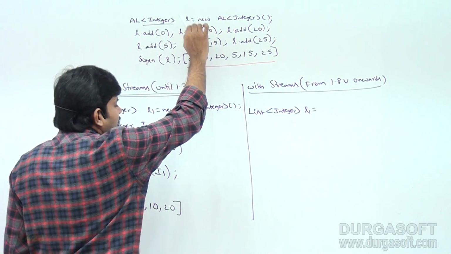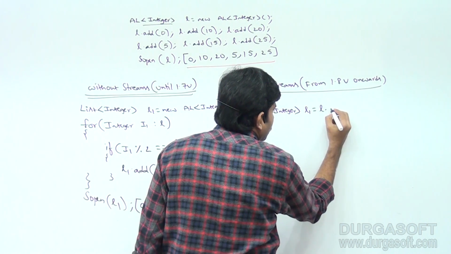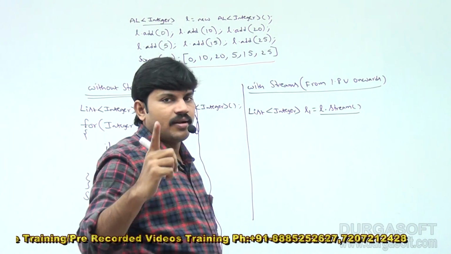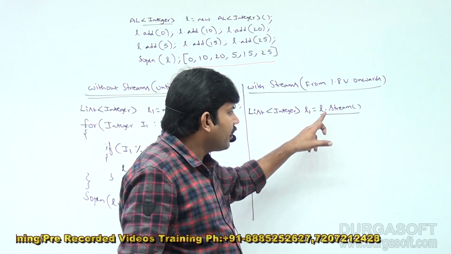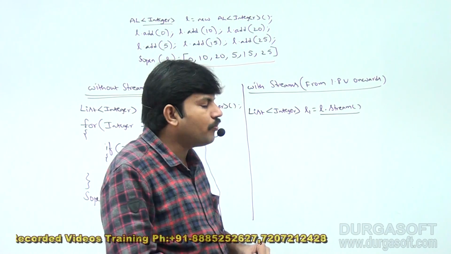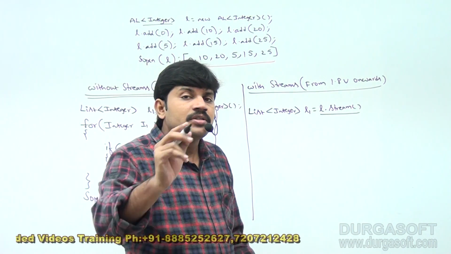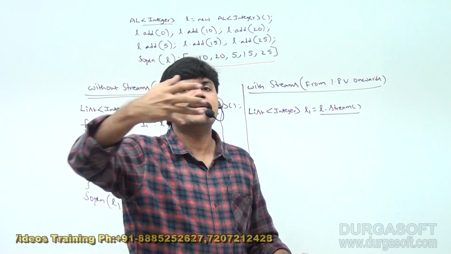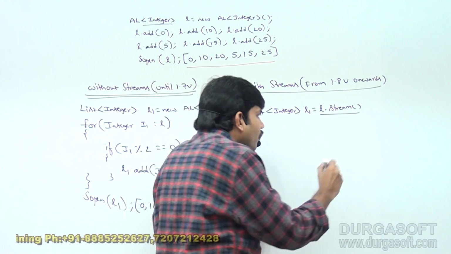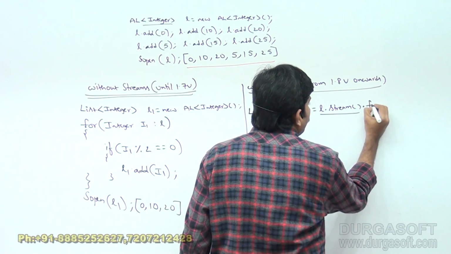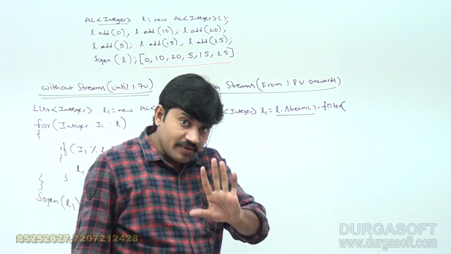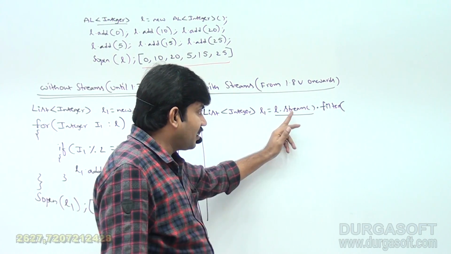What is the main list? L.stream. What is the method we have to call, sir? Can you spell out? The L.stream method, which is going to provide the stream. Now by using this stream, I can process. Sir, I want to filter elements based on whether they are even numbers or not. So on this stream, which method do you have to call, sir? The filter method. Don't worry, I will discuss in detail what the filter method and the stream method are.